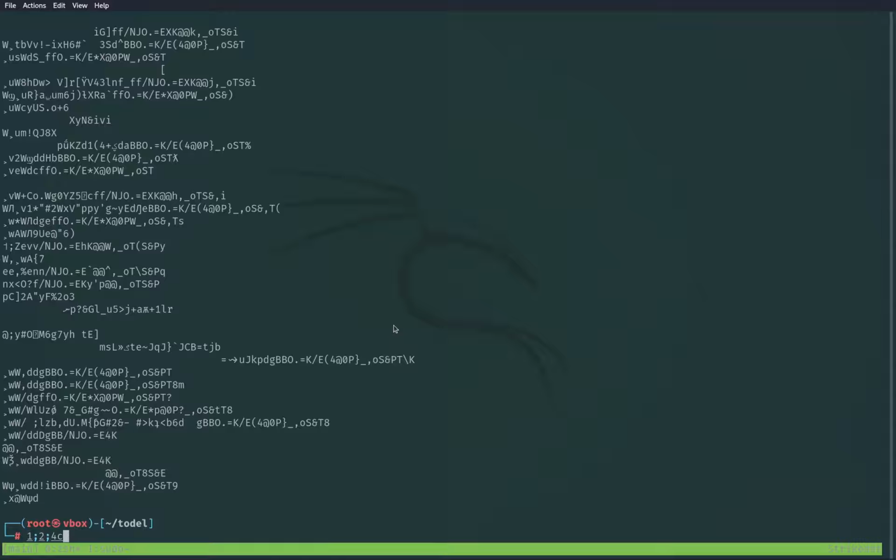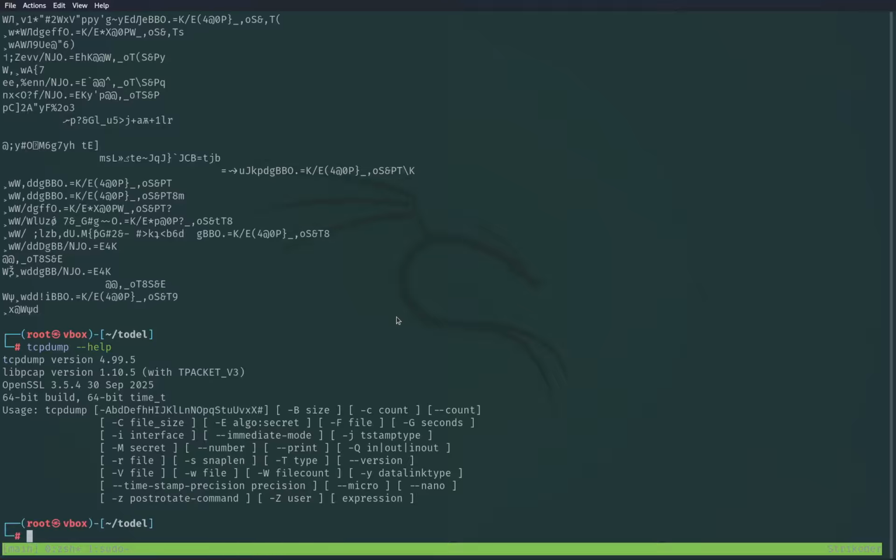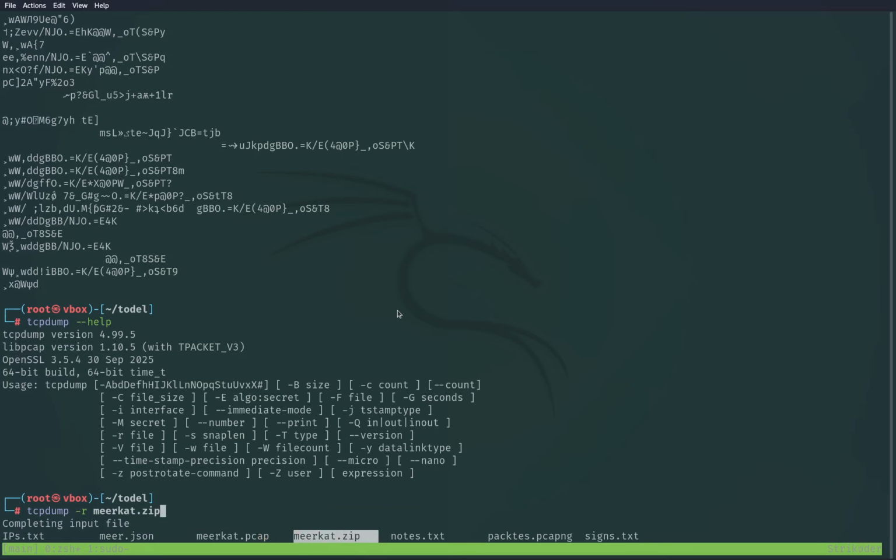I believe we can use tcpdump. I believe dash help. So we can provide the file through -r for our next generation packet.